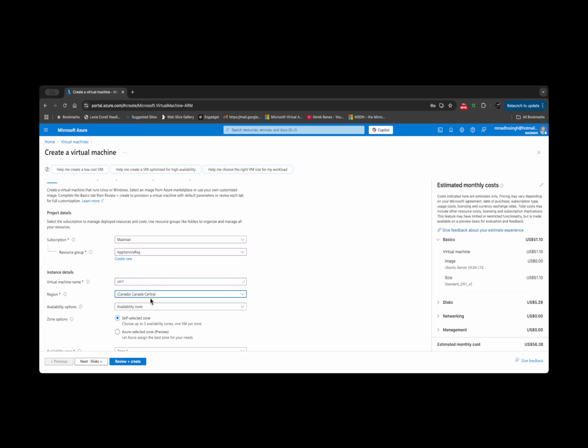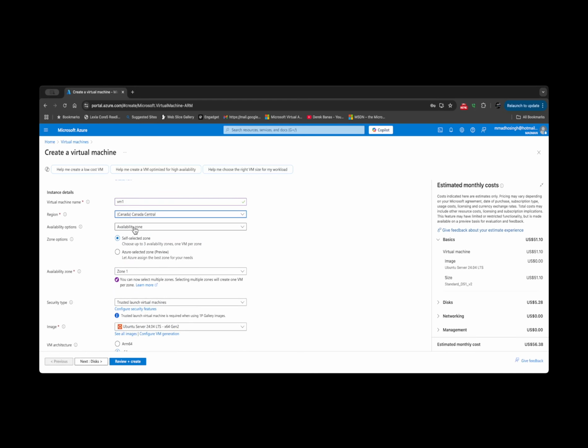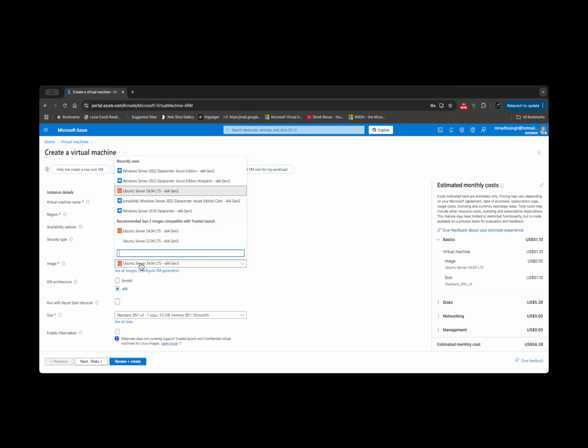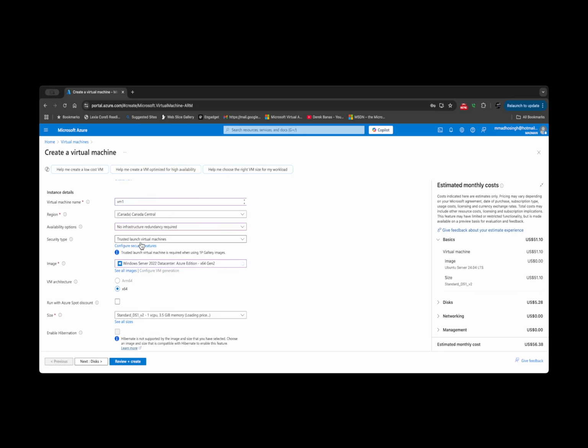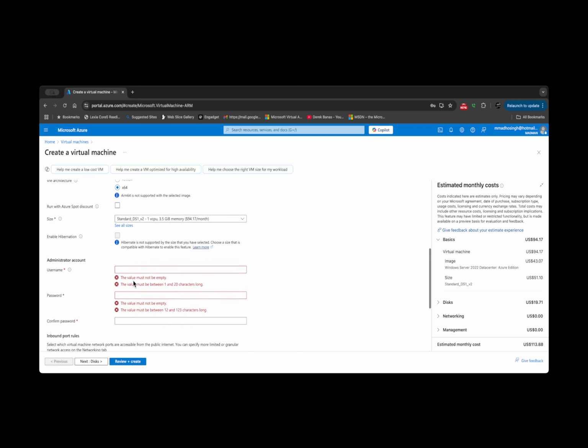And the region is going to be Canada Central. For availability zone, I'm going to select no infrastructure redundancy required. For the virtual machine, I'm going to select the Windows Server 2022 Datacenter. I'm going to leave the size as default.